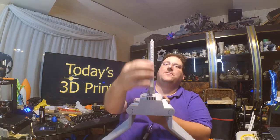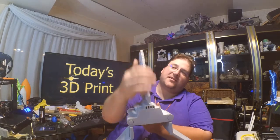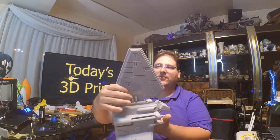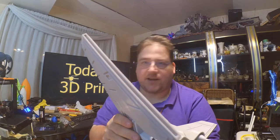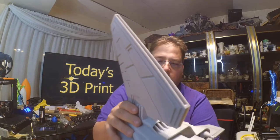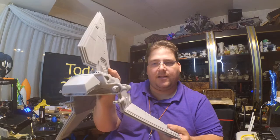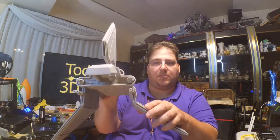The back of the wing came out rough. I really should add support to that, but I didn't feel like wasting the plastic — I could just grind that down and it'll be fine. Every other detail came out spectacular. I don't know how much you're going to see on the action cam, but all the lines. The play is a little high because the tolerances were made for printing much smaller, so it has a lot more play. But that's okay, it doesn't affect its operation.